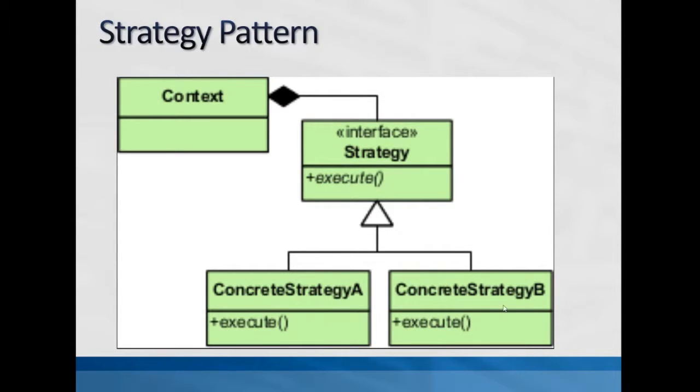Then you have some concrete strategies defined to do things. Then you have a context object, which uses these to do things. Now, the way I built the example I'm about to show is definitely different than this. I don't know how my stuff adheres to this, but I'm basing it off of how I understand the strategy pattern from what I've read, and I don't know if this is 100% accurate, but anyways, I digress a bit, so let's actually have a look at what I've done.